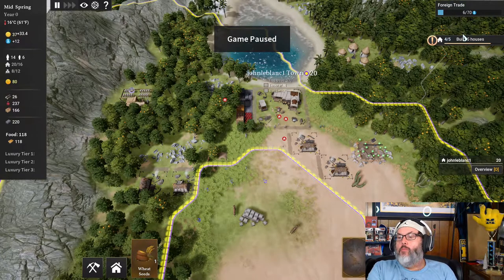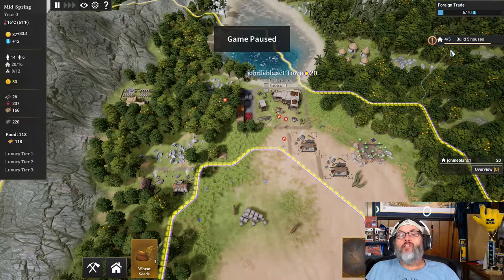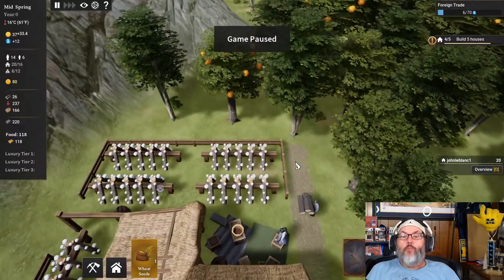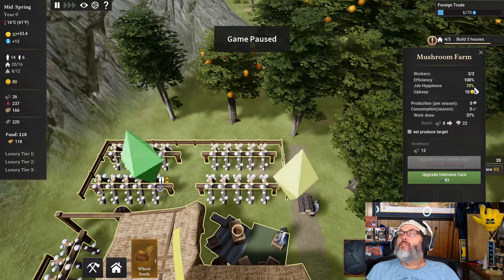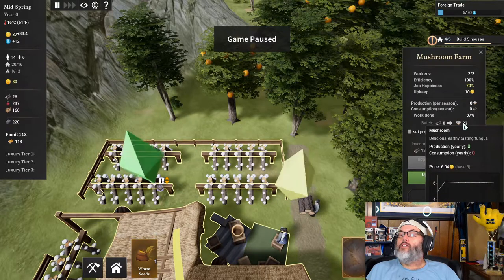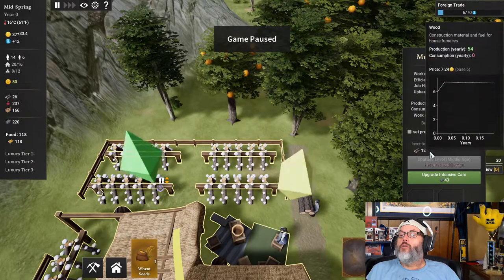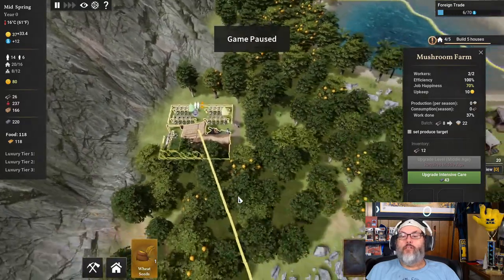Anyway, let me know what you guys think. If you think the game looks interesting, I've already bought it, so I'm out the $20, for better or for worse. It looks like our mushroom farm's up and running as well. There we go. That takes 2 workers. Okay, so that's something new. 8 wood turns into 22 mushrooms. Okay. That's pretty interesting.